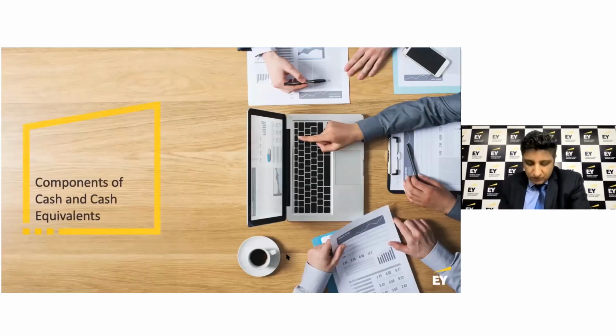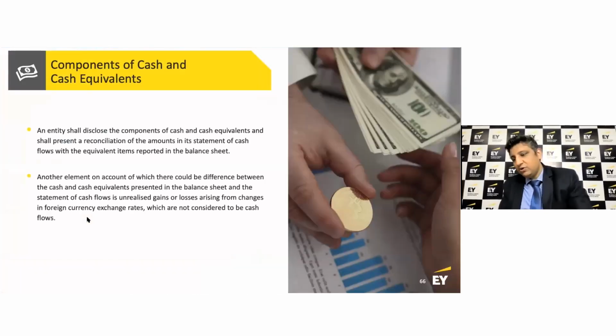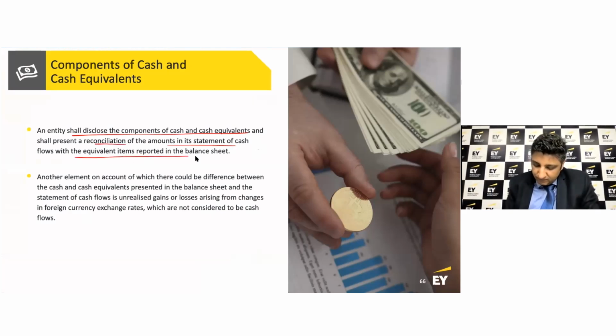The next section that we have discussed already, but just a quick walkthrough on that. What is all included in the cash and cash equivalents? We said that we do not show the movements of the cash and cash equivalents. It's not something that we want to reconcile. It's a part of the same opening balance and the closing balance. So you need to obviously show what the components of cash and cash equivalents are, and you separately do a reconciliation of those amounts with the amount presented in the balance sheet and the statement of cash flows. That's where you start looking at it and the movements thereof.